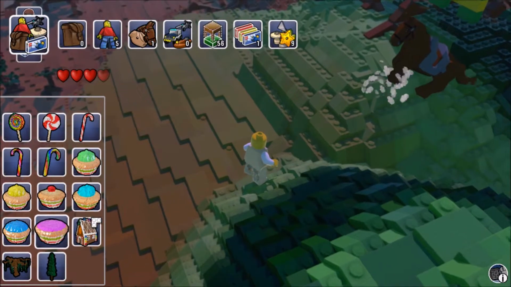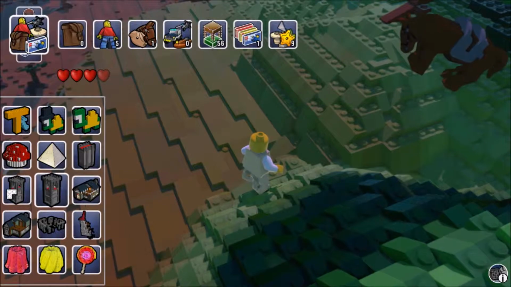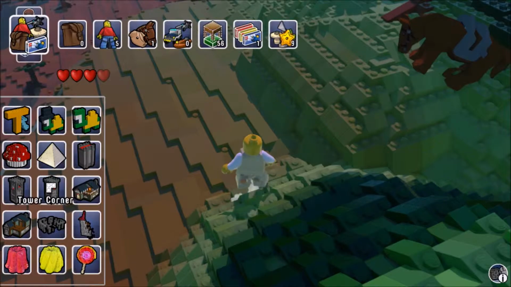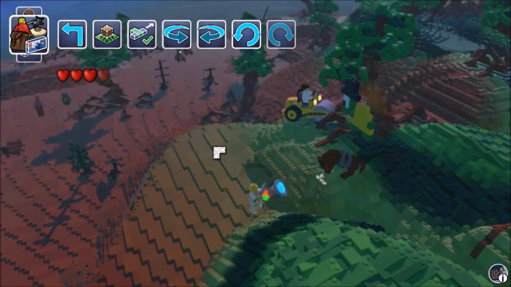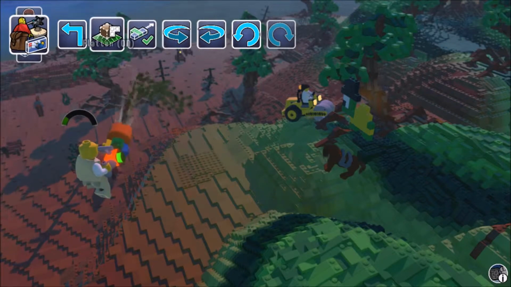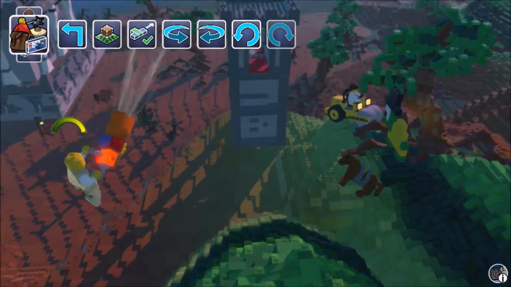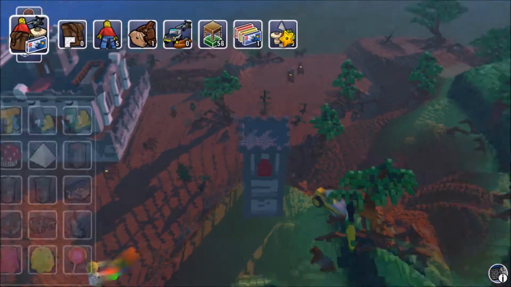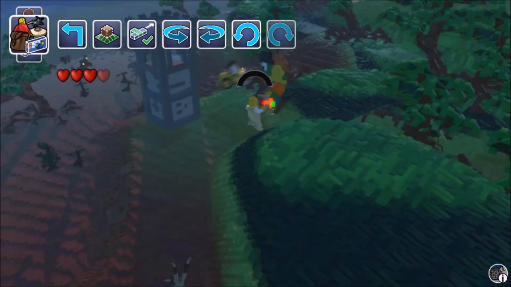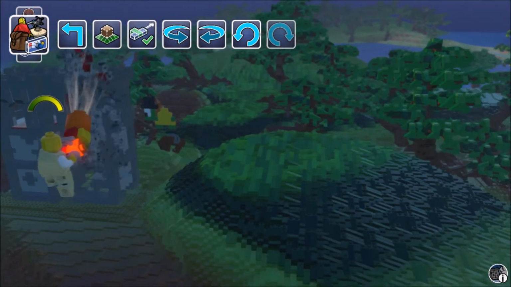Let's build... You know what? Let's build like an... Straight through? Tower corner. What's the difference? Let's figure this out. Auto build is on, flatten is on. I don't know why that matters, but okay, there's that. And let's see what's the difference between that one and the straight through here. I don't think there's really a difference. They look exactly the same to me. But who knows?